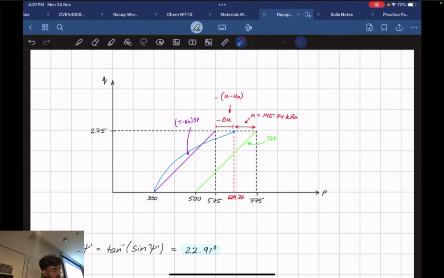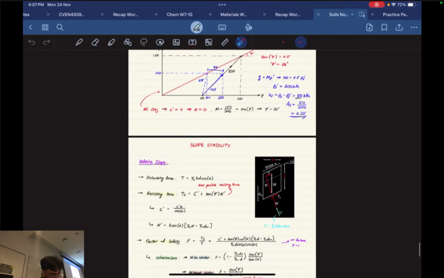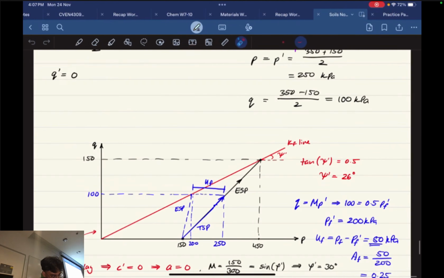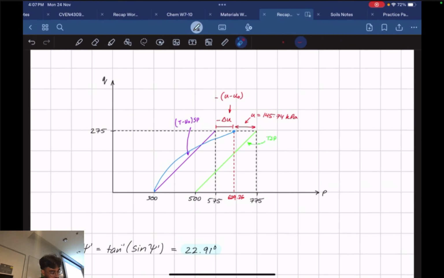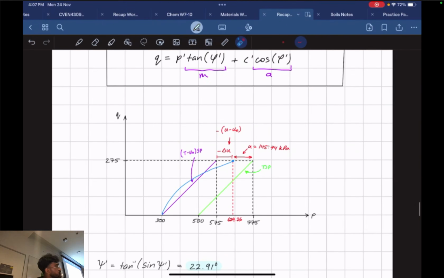Any questions about this graph? Yeah? It will be linear, yeah. It will be linear. An example of that is like here. There's no back pressure here, so my ESP was linear. TSP, I don't know what this ESP is. This is for a different question, but this is some old stuff, so I can't really explain it right now. Any other questions? The next recap is about to start, so I'll quickly wrap this up.